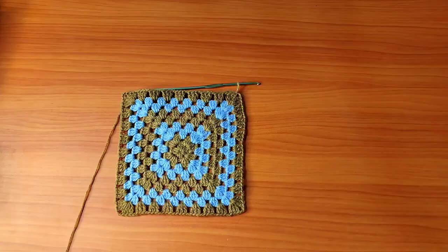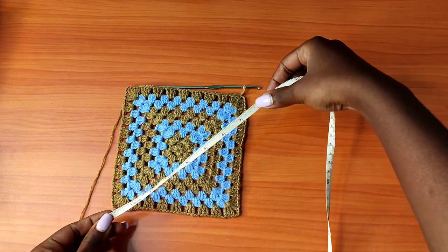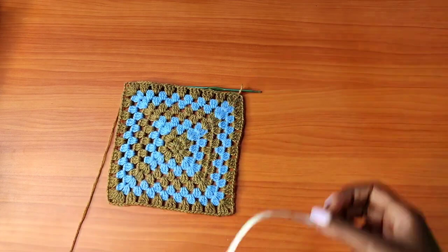So once you realize how many rows you need for a quarter of your bust measurement, for me that took 9 rows to get to 8 inches. You can see that 32 divided by 4 is 8, so I have exactly 8 inches. So this is the granny square.